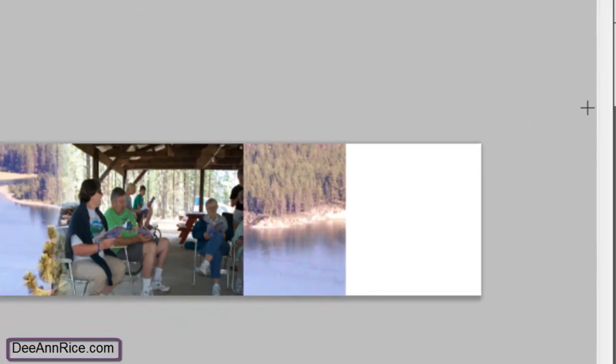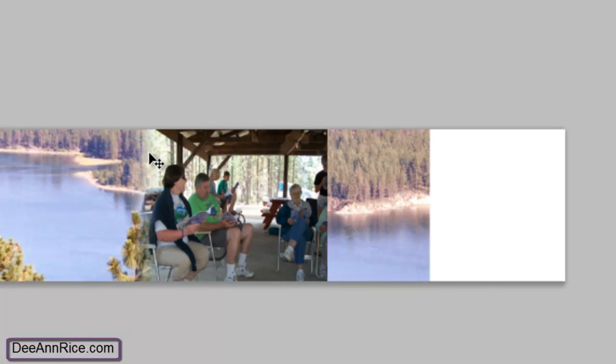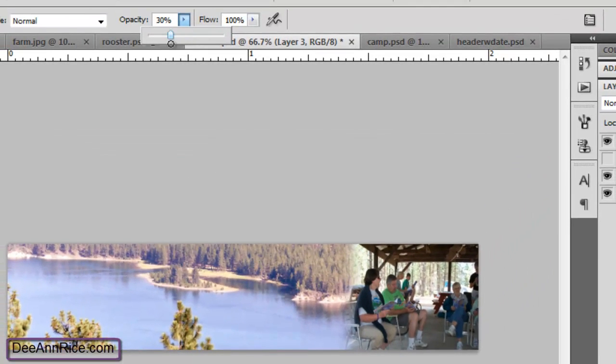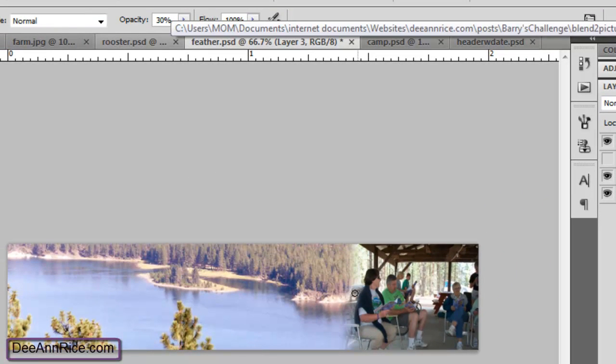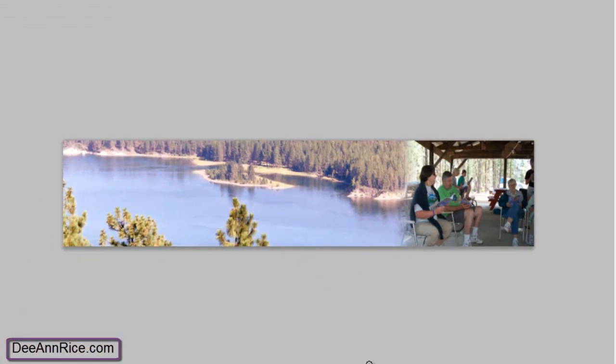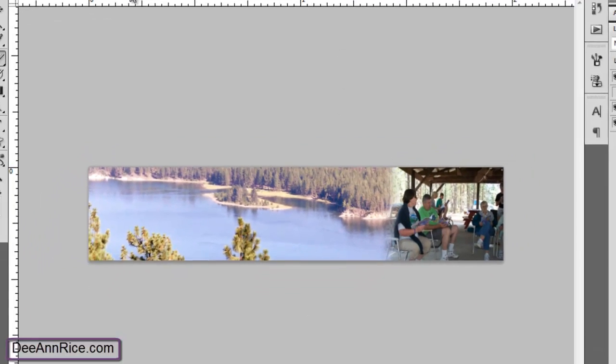I'm going to hide the layer 2. Pick my pointer tool, and I'm going to bring this picture on down. And look at that. It's really just faded in really nicely, the two pictures are. Now, this is a little bit dark right there. Kind of funny because it's light above it. So we can just grab our little brush and make this a little bit less and just kind of go over that dark area, which makes it not stand out. And I like that. That is so simple.